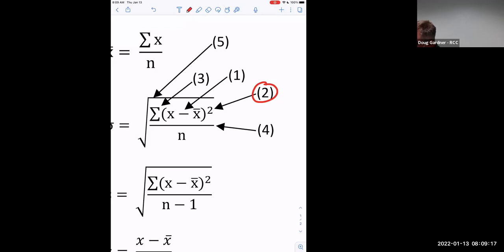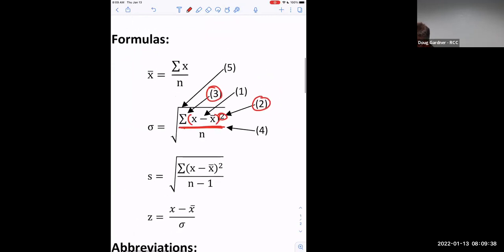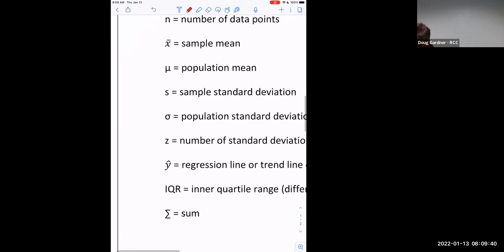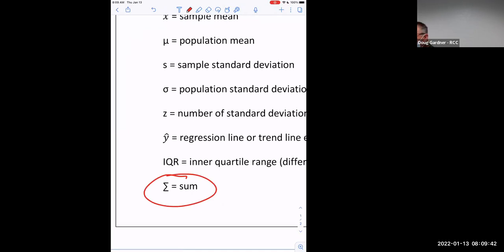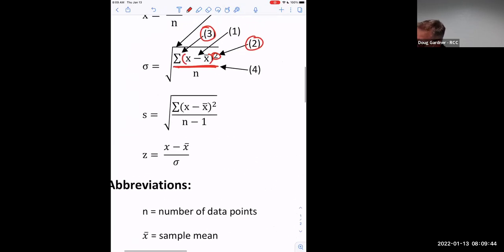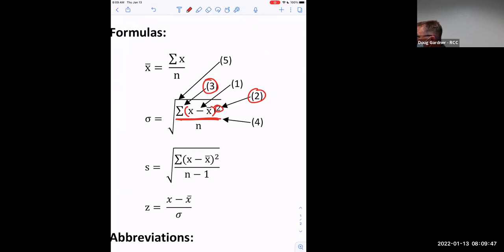And that should make sense to you because in the order of operations, parentheses come first, exponent second. So you should find yourself saying, I actually don't need your little cheat sheet there. I got that. However, this one is a little weirder, but basically this giant division sign means you have to finish what's on top. And you don't have to memorize this. I look at that symbol that's brand new to you and it says sum at the bottom of your note sheet. So that's a fancy way of saying add all those numbers that you just squared. They're going to be really big numbers. Add them all up.